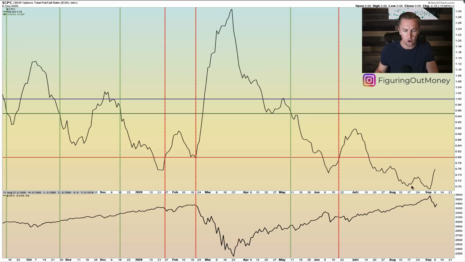So just so much bullish sentiment here, but yet we're starting to see this uptick right here, which can very well just be the ground shaking for a potential earthquake. I'm going to be bringing this up. I'm going to be following up on the CBOE options total put to call ratio, the CPC, in the near future, and I'm going to be keeping an eye on this crossover of the 0.80 marker.